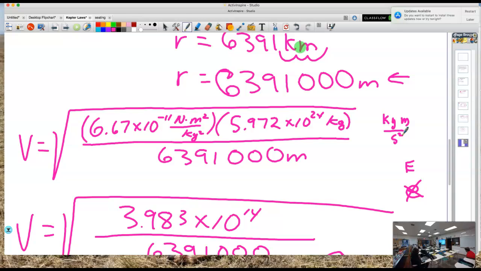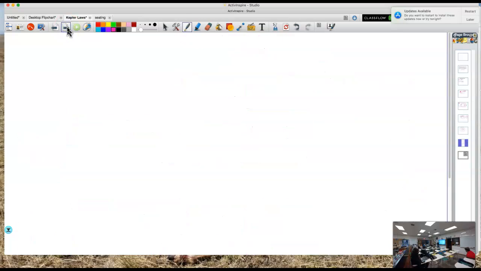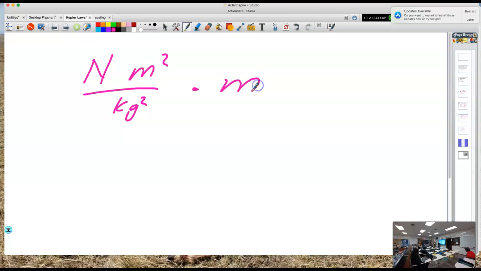So it does something interesting. So if we have newtons times kilogram, no, let's get those units right. Times meters squared over kilograms squared, times meters all over kilograms, right? Did I get those right? Did I switch them again? Yeah. So that's kilograms, the mass was up there, and meters right there.